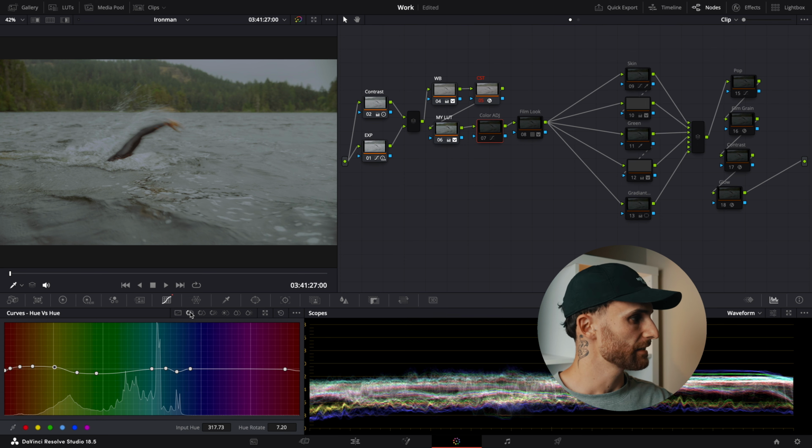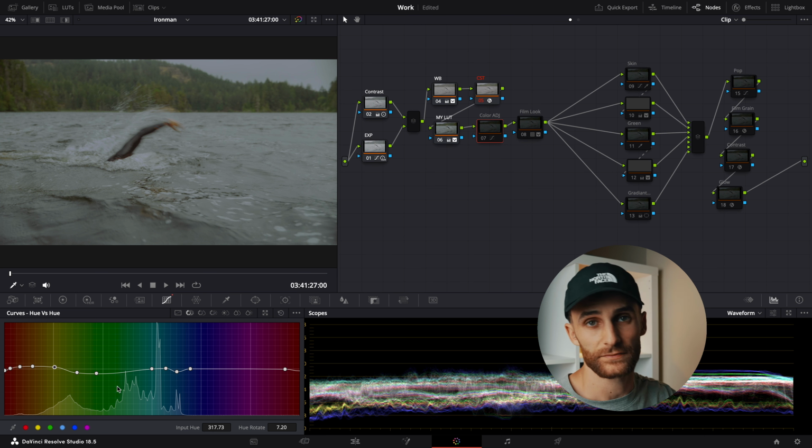And then going into the hue versus hue, this is where things got a little crazy, and I adjusted quite a few different values, different colors, to create a specific look that I'm wanting to achieve. Overall, I wanted to make it a very moody looking shot, where a lot of the greens were desaturated, the blues were more of an ashy, grayish blue type look.